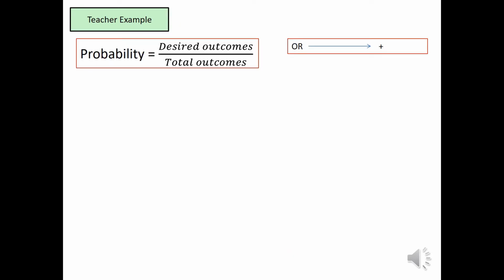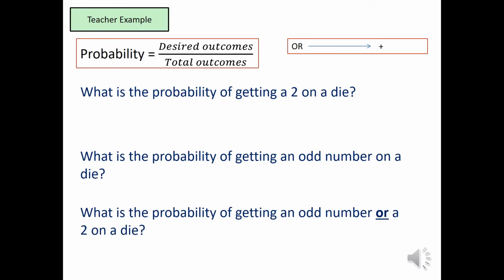Okay, let's go through some examples. We have 3 examples on the board. Let's deal with the first one. What is the probability of getting a 2 on a die? A die is singular for dice, by the way. So probability, again, we need to denote it as P with an open bracket, getting a 2, close bracket. The total outcomes on a die, don't forget, is 6. And how many 2s can we get on a fair 6-sided die? That is 1. There's only one possible 2 that we can get.